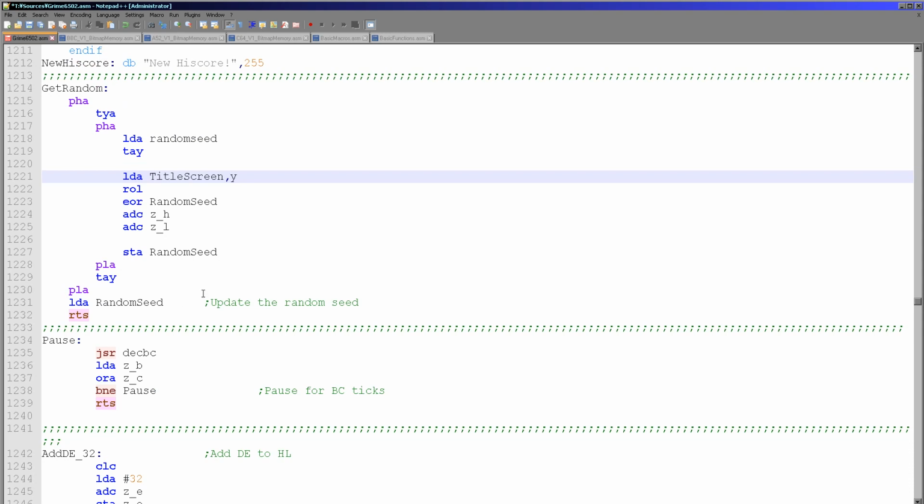One big problem I was having with this in the early days, though, is when I'm dropping a descender, for example, I pick a column from 0 to 32, and if I get a column that is outside of the screen area, I pick another random number. But because my random number generation was so poor, sometimes I was never getting a valid random number, and it was just hanging the game. That was causing a lot of the crashes. I mean, not a true crash, but an infinite loop. That was causing a lot of the problems with the game halting at the early stages, and only on certain systems, because the way the random numbers were being picked was slightly different on each system.